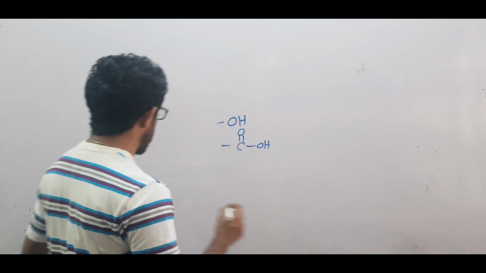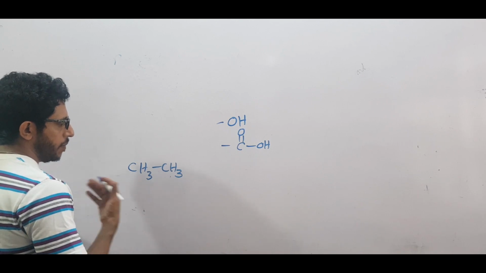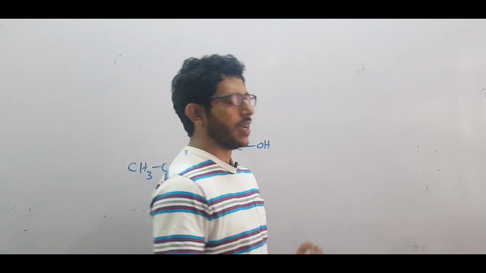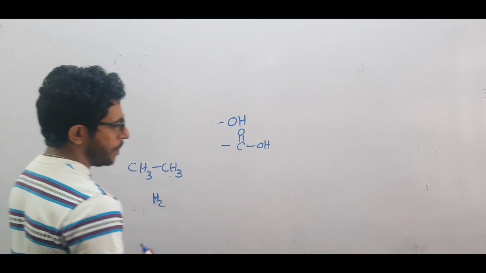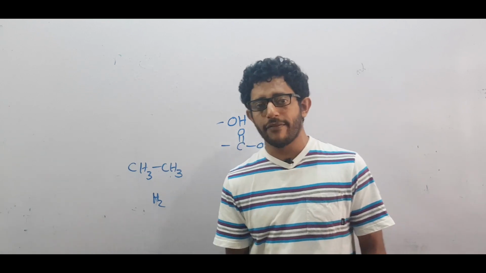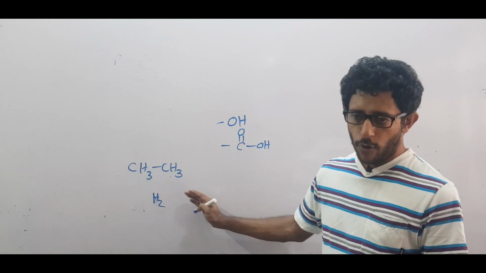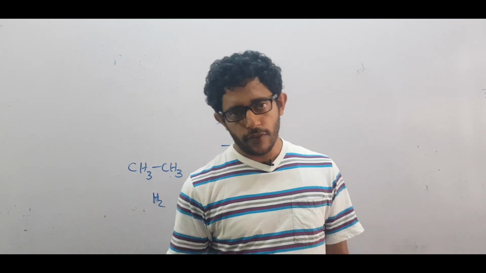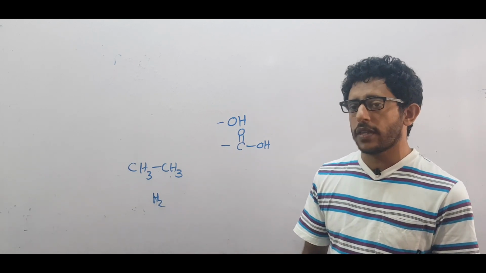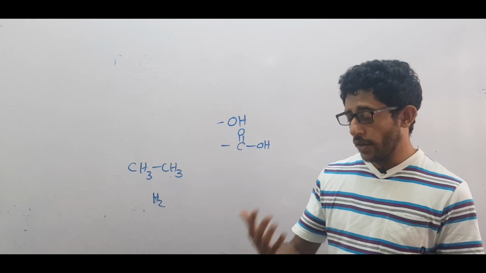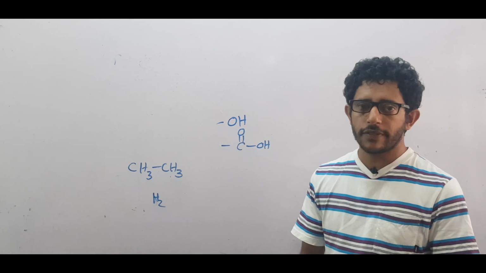Now there are molecules like CH3CH3, propane. Propane does not tend to dissolve in water, or let us say hydrogen, H2. They are very small or simple molecules, but they do not tend to dissolve in water. The main reason is that these molecules are nonpolar, so they only have London forces. So they are not going to form any favorable attraction with water, and so they do not form favorable attraction with each other.